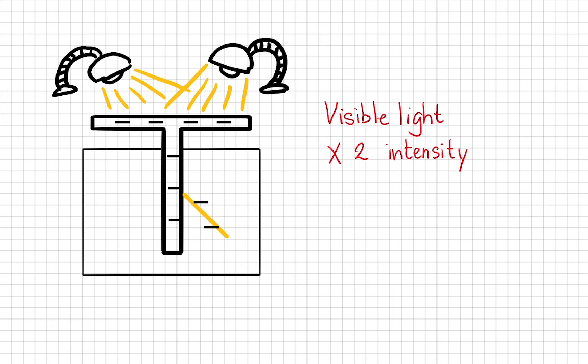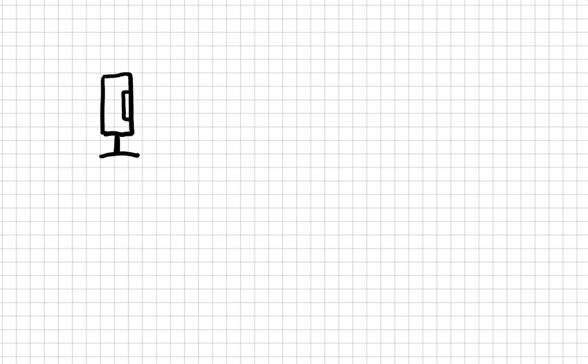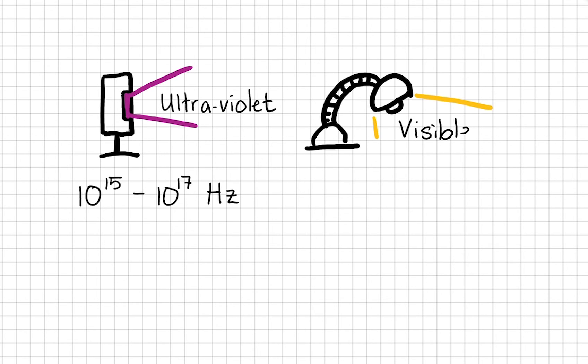So what can we deduce from our observations? UV light is able to liberate electrons because UV light has a higher frequency compared to visible light. Each electron in metal plate must absorb enough energy to free themselves from the metal.